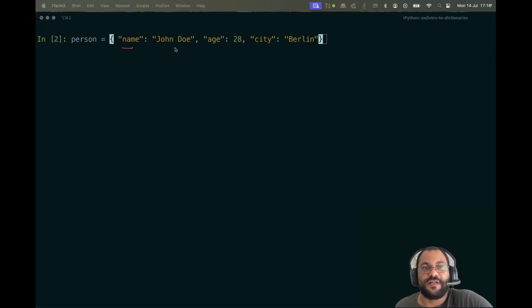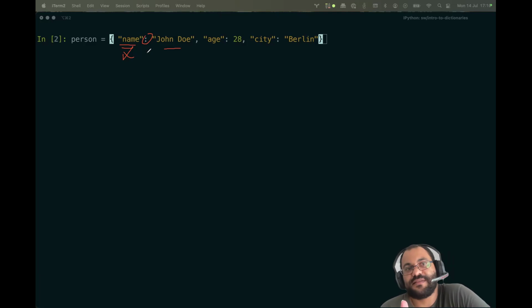Every key value is separated by a colon, this symbol here, a colon. The key is usually identified with a string or in a string format, so don't forget to use your double quotations or single quotations. Again, in the teams you'll join in the future, preferences like this will creep up, so do check in with your teams in the future.